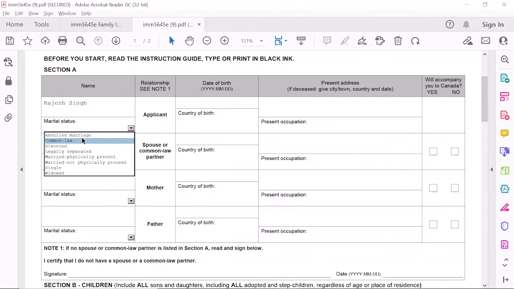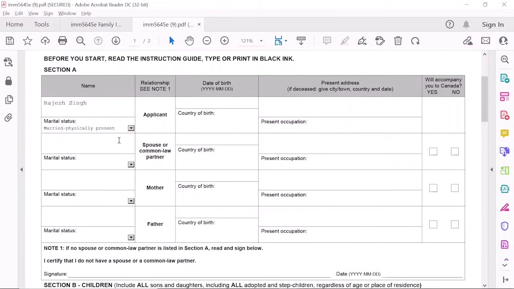Marital status, here you need to enter all that applies to our applicant. Our applicant is married, and you can see that under married you have physically present. That means if you were physically present at your wedding or not physically present at your wedding. Legally separated under a court order. Annulled marriage also under a court order. Common law is if you are living with your partner in the same house for at least a period of 1 year. Divorced, single, and widowed are pretty self-explanatory. So we're going to click for our applicant married with physically present.